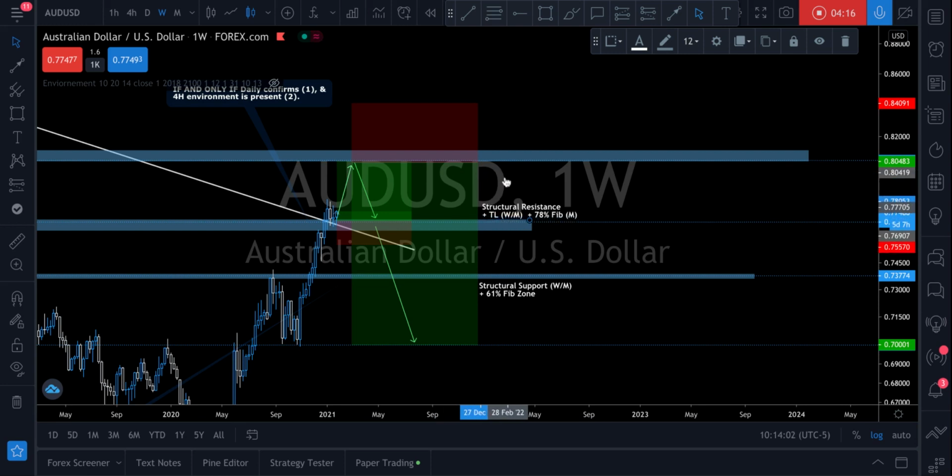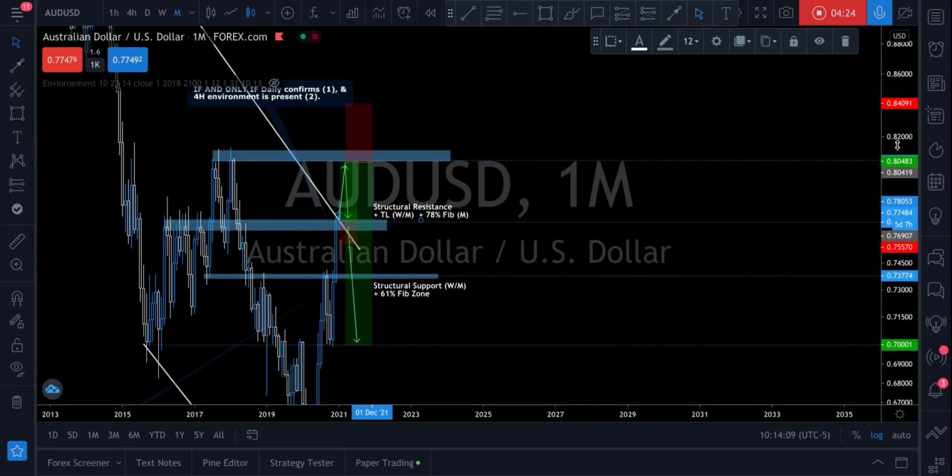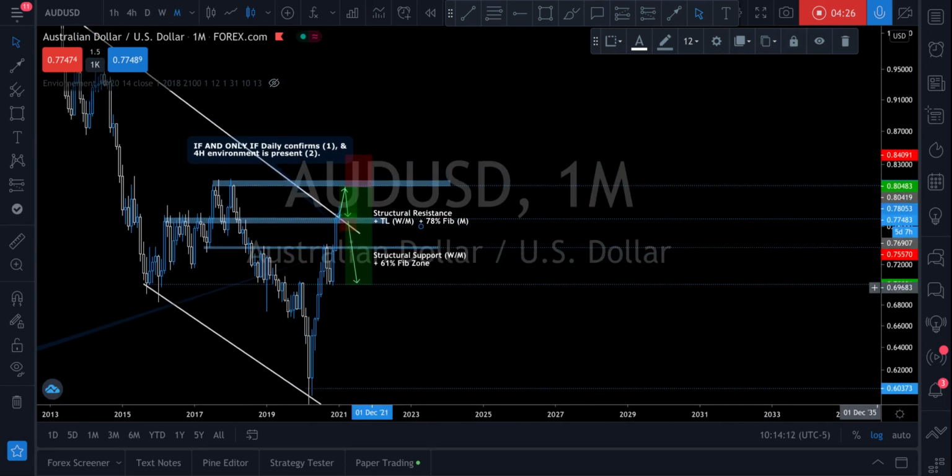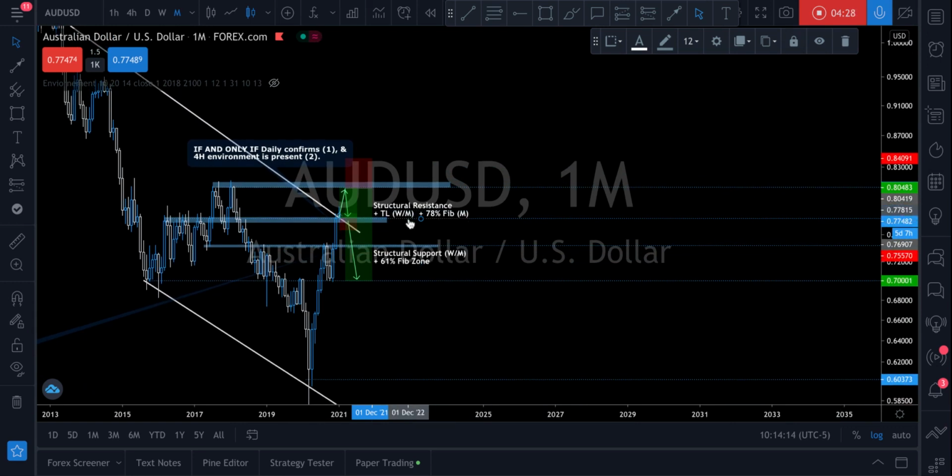Now, if you were executing on the previous trade, you're in the red right now, but you're still in the trade. It hasn't hit stop loss yet. So if you've done this from the previous video, stay in. I would say there's still a probability that it can come back out like a fake out, but the daily and weekly is suggesting that it is breaking above and it is making higher highs. So for now, I would just wait on the 4-hour before you confirm to enter. But long-term play, I want to see it come up before we can make another short entry.